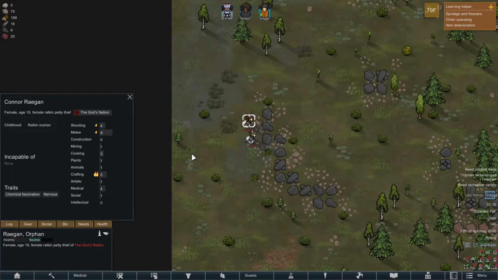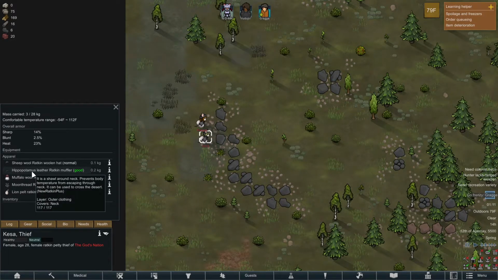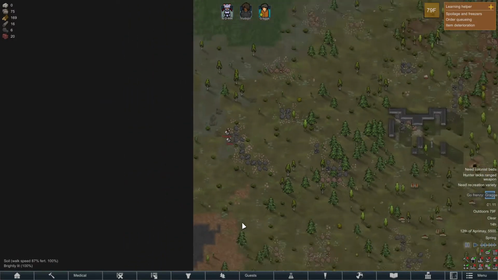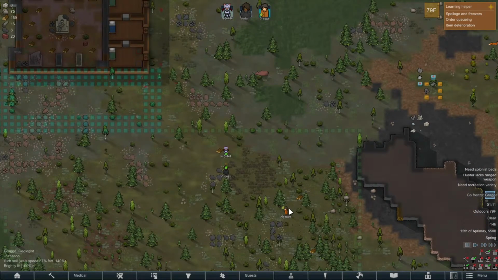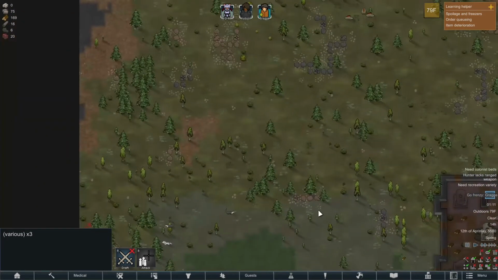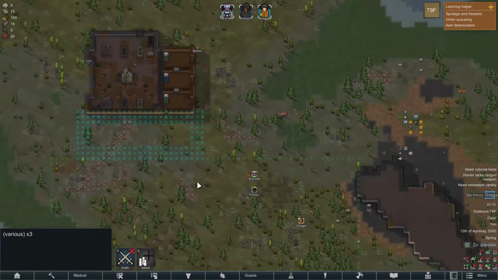And then we have Reagan, who likes to take drugs, and she wants to make things. Now, what's their gear? What do they have here? Oh no, they're unarmed. I mean, you just want to send them to heck? I guess we could do that.